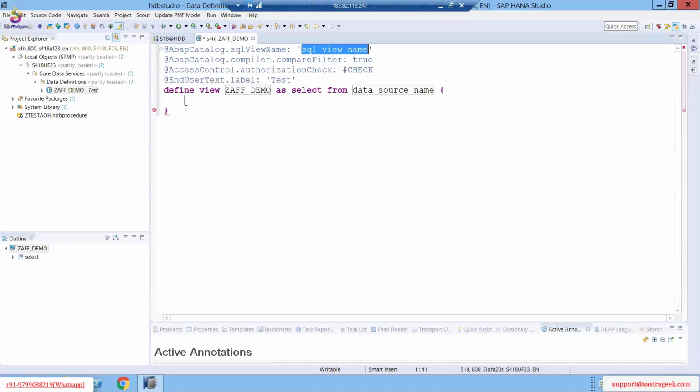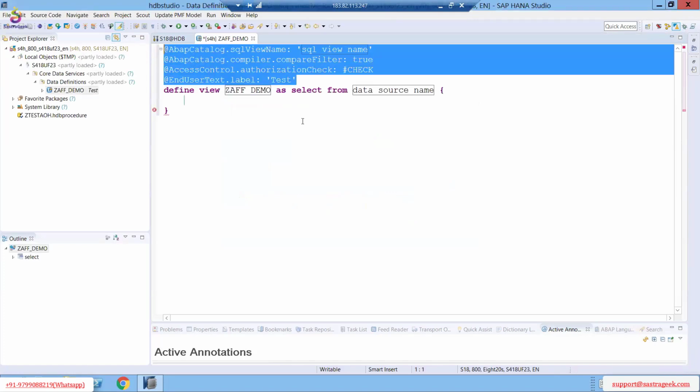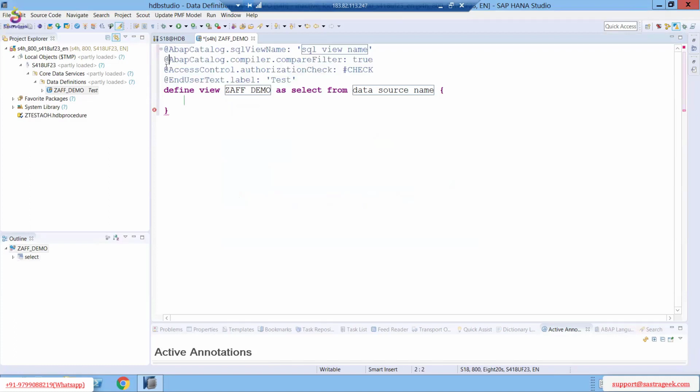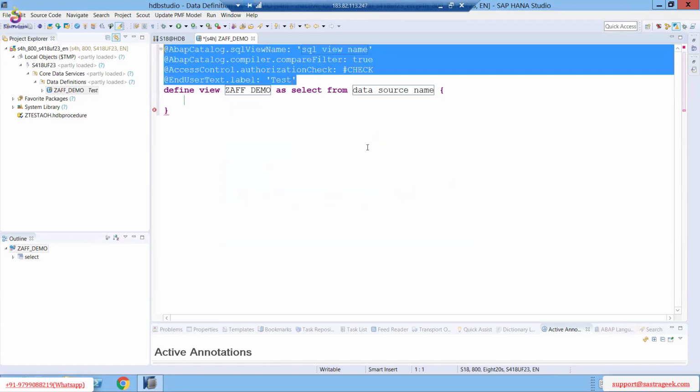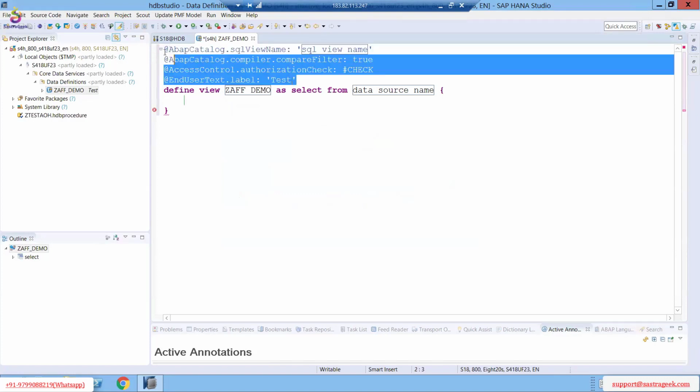And see here, your CDS template is here. These are known as annotations. Whatever starts with @ is known as an annotation. These annotations are the heart of the CDS. Very powerful.